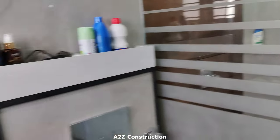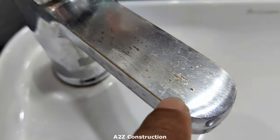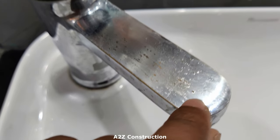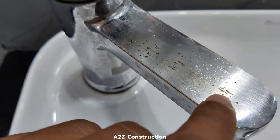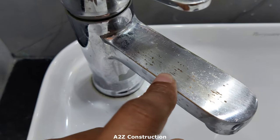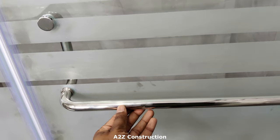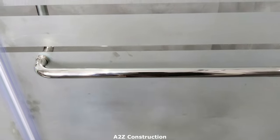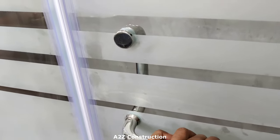Now, why I recommend that is because you also get the cheaper version of it. If you go for the cheaper version, it would just have the steel coating, something like this, okay? And over a period of time, you might end up seeing something like this on the parts that are used. So always go for something that is 304 steel. To be sure, you can certainly go for Ozone, as it is known for good quality. Now that's about the handle and other things that we have used.